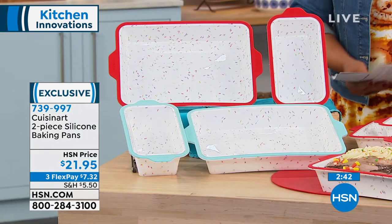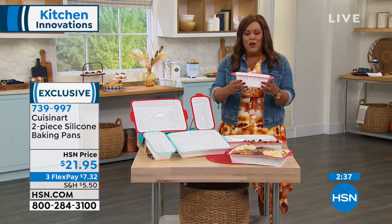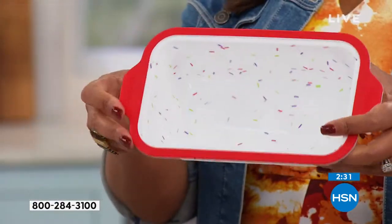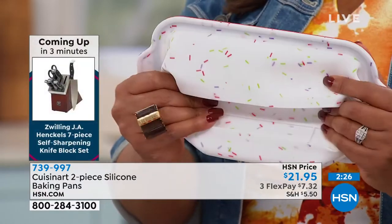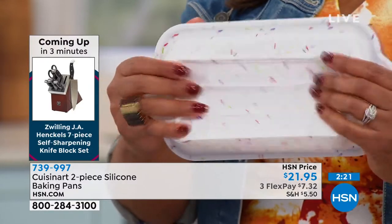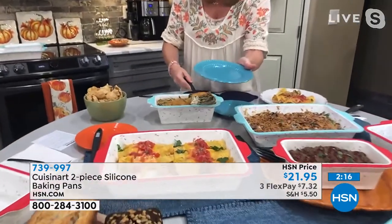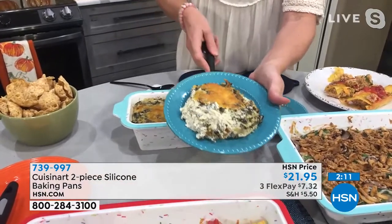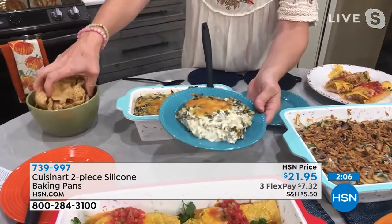Oven safe for 425 degrees. Have you ever had a pan that you can squish? You know how kids like to play with pots and pans? You'd have a hard time getting this away from a kiddo. The kids can bake in it. It's really nice and nonstick — none of those icky chemicals that come in a nonstick pan. This is silicone, it's a natural element. It's on the periodic table of elements — I think it's SI, although don't quote me on that. Look at our spinach and cream cheese dip for entertaining.